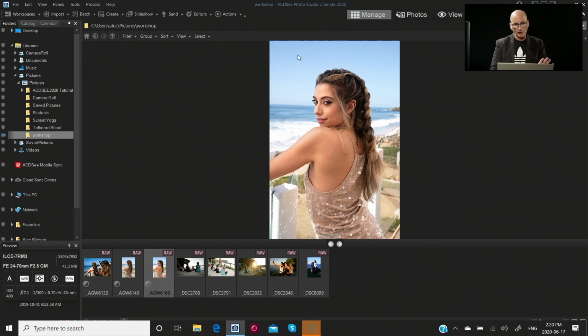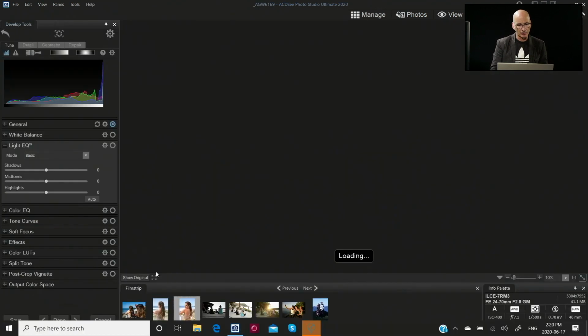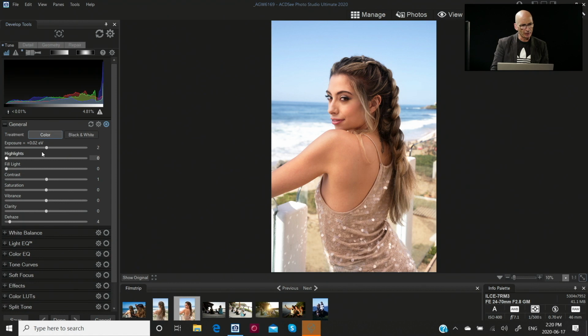Now, if you check out the blue sky on this one, the blue sky is a little soft, or it's not as deep as it could be. So let's go in and have a look at this image. One of the things that we could do is under General, we could take our Dehaze slider. Dehaze will pull some blue into there. It's kind of like it takes the white out of the sky.